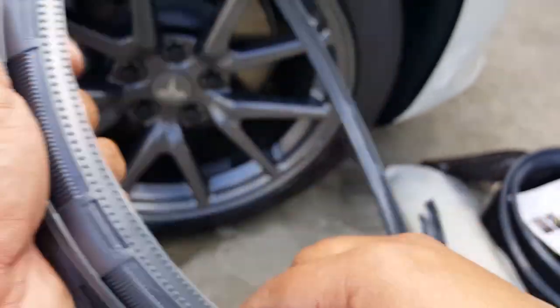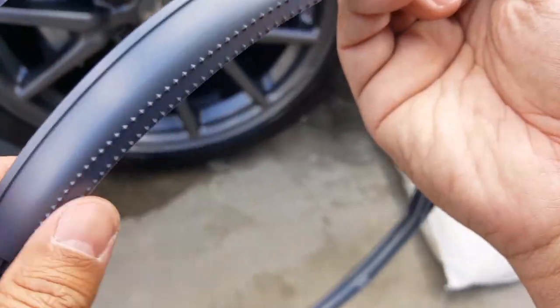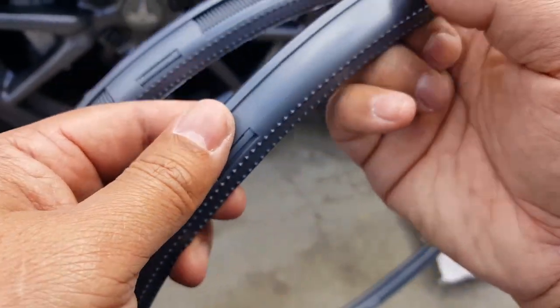I'm not sure how small, I think it says 13, right? So you can see here, this doesn't have numbers. Doesn't have numbers, doesn't have any number.